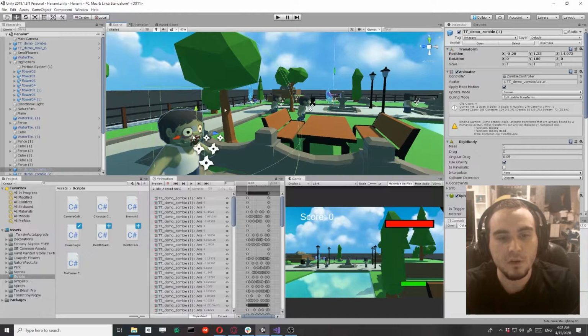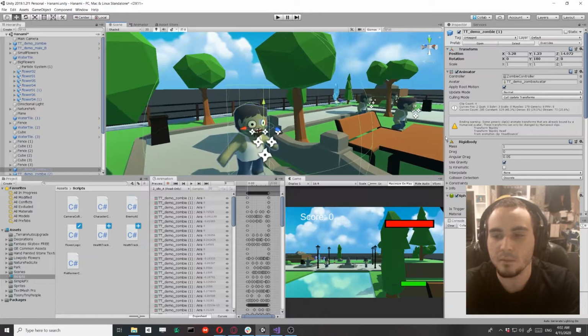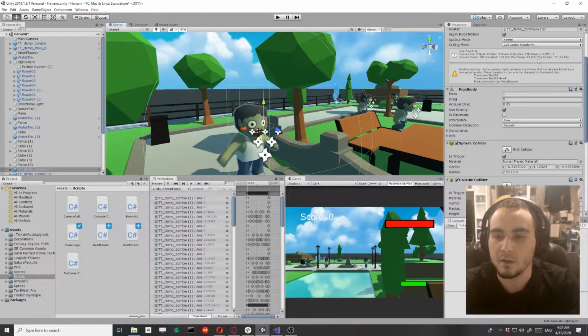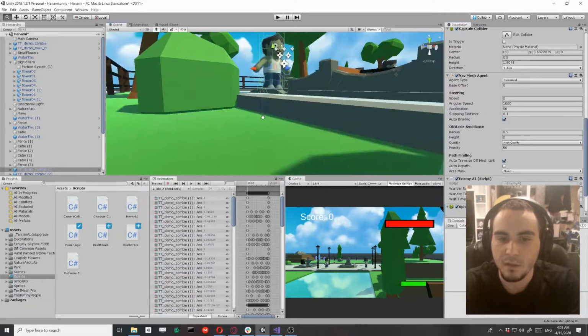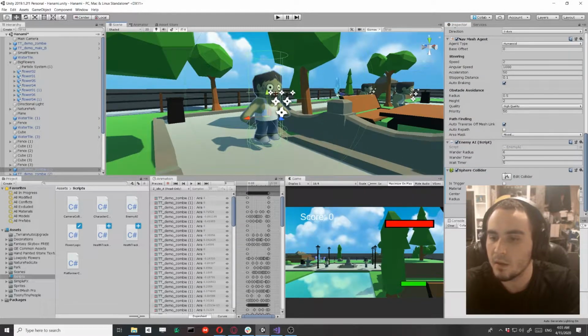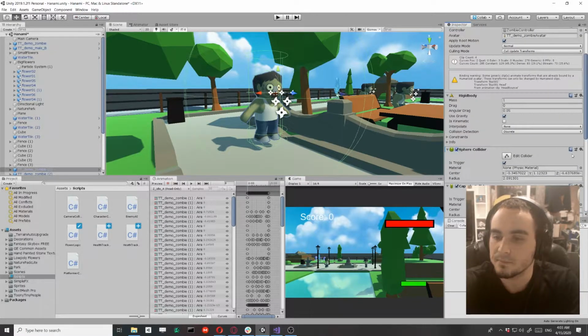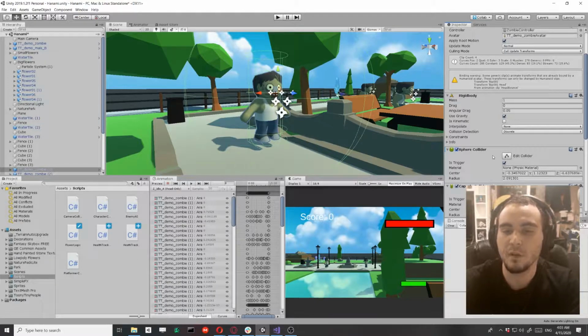So the first thing we're going to do, which is already done here, is we're just going to add a sphere collider to the enemy. So if I just turn that off, I'll show you: add a sphere collider and make a collider right there. And then we can edit the collider to be bigger by dragging the radius, and we can position it based on these variables here. So that's how you add a collider. And we're going to make it a trigger.